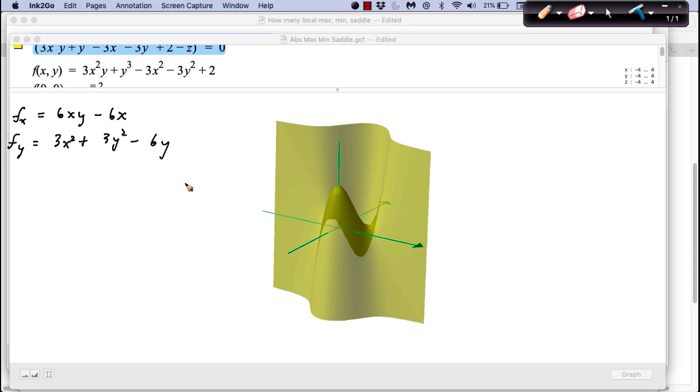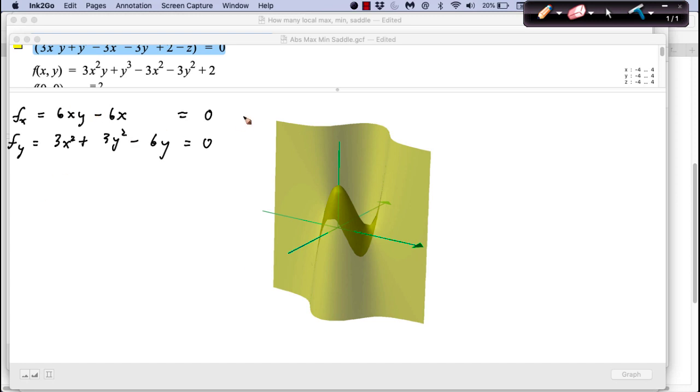If we're thinking about critical points, we're interested in where those are 0. Here's the key. When you're doing the algebra, just keep in mind you're looking for ordered pairs, combinations of x and y together that make both of these 0. If you have an ordered pair that makes both of those equations 0, then you've got a critical point. So we're going to work on this first one, which is easier to work on first.